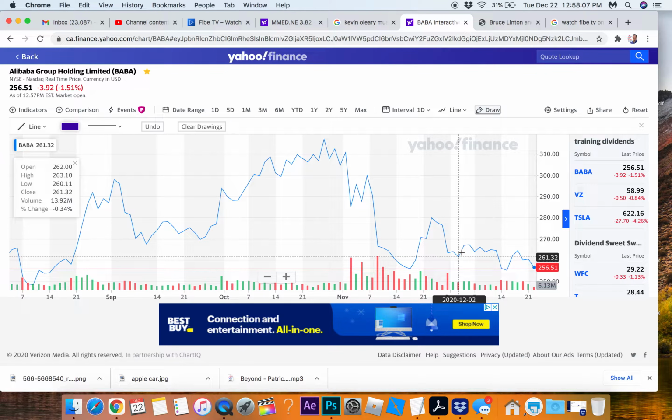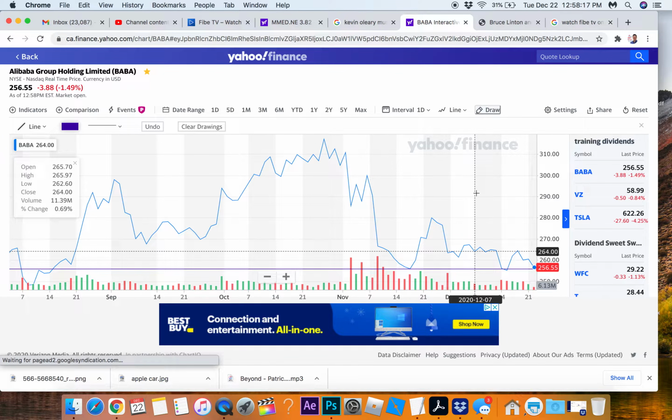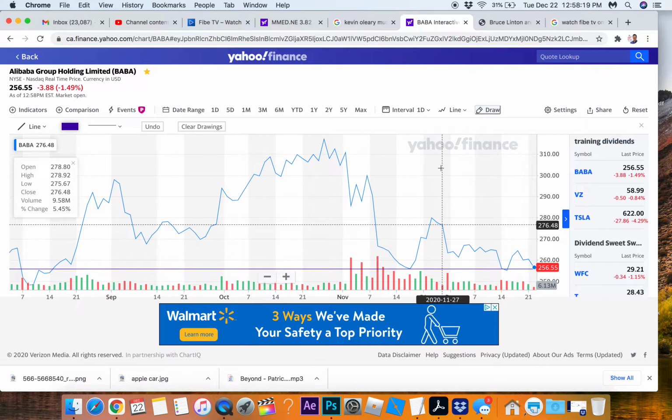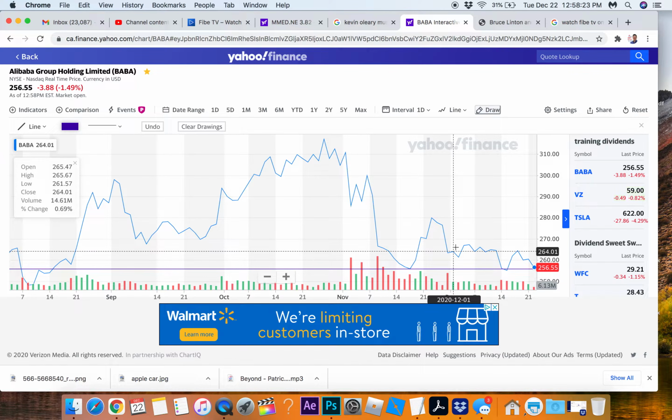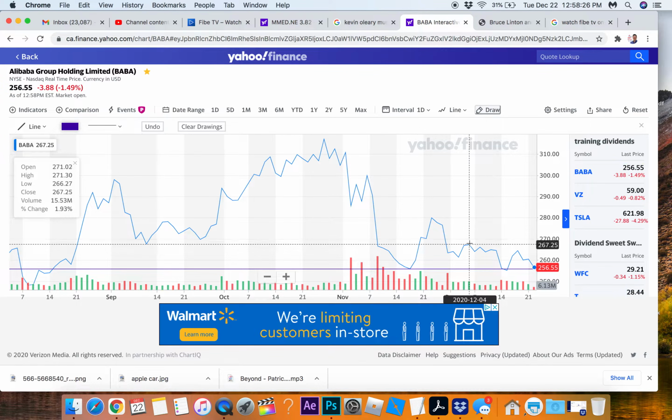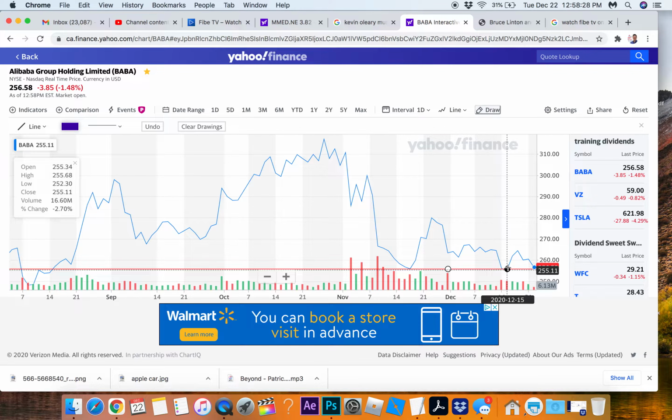And then it fell again, but it did go back to the baseline here, to the support. And this is just the support for 7 days. There can be a support for the year, a month, 6 months. So you can use these lines to analyze, and we'll do that as well. So it fell, didn't go to support, came up, bounced off support.